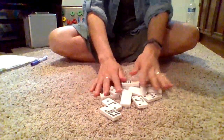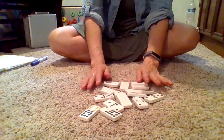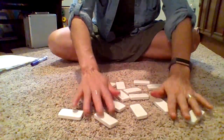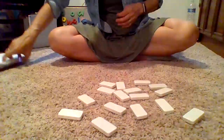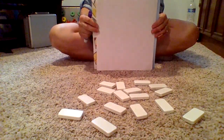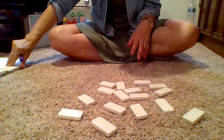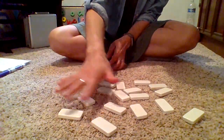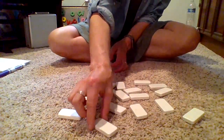Friends, I am going to bring you down here with me, and I'm going to show you what our activity is today. Okay, so I have all of my dominoes here, and I am going to turn them over, and you can play this game with a partner or by yourself. I also have some paper, and I'm using a marker so you can see it, but you can use a pencil in case you need to erase. Your job is going to be to choose a domino. Now I turned them all over so that there's no peeking, but I'm going to pick this one.